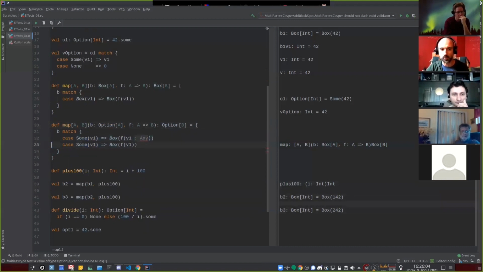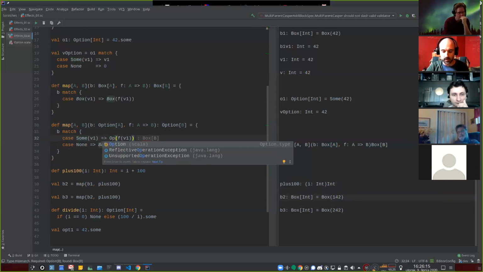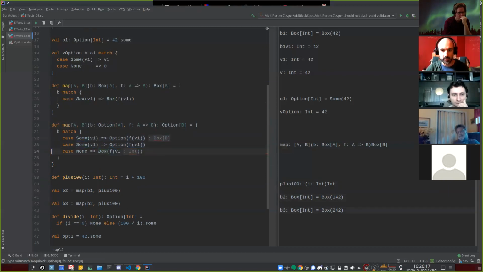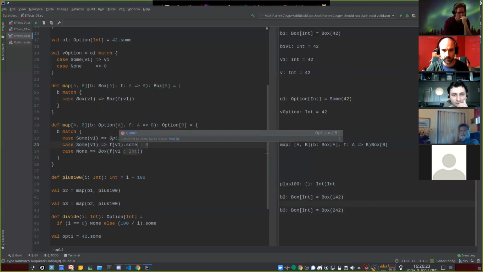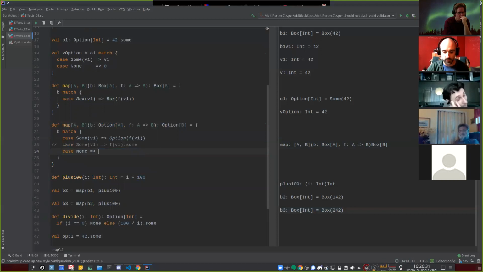We need to cover all of the constructors, and we need to say how this mapping works. I will write in two different ways just to show that both of these are the same. And for the none case, we are returning none.